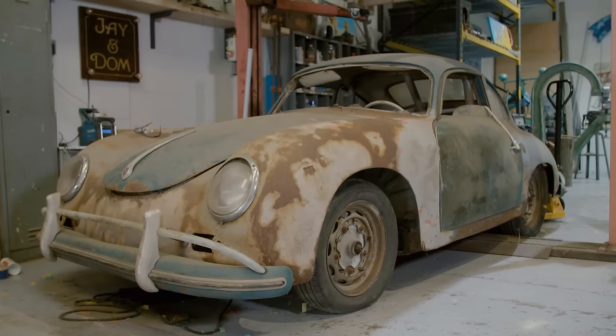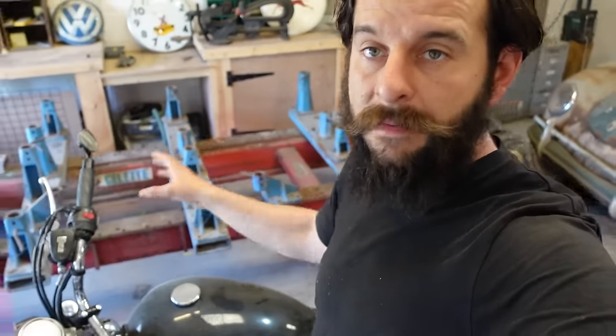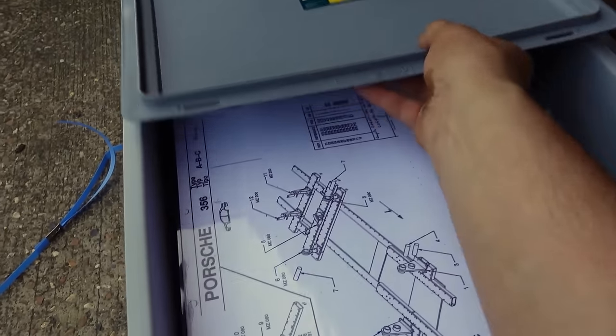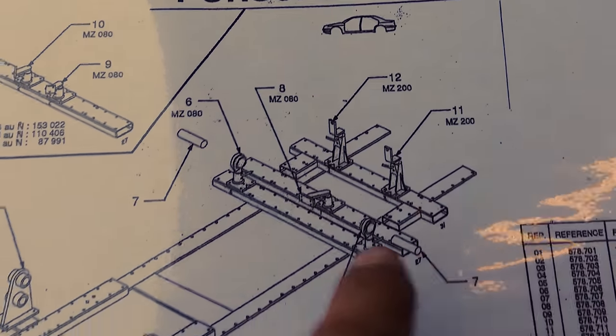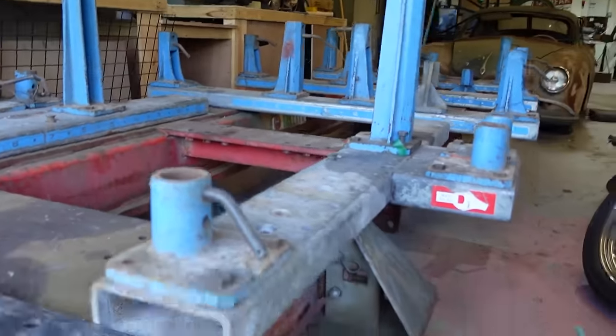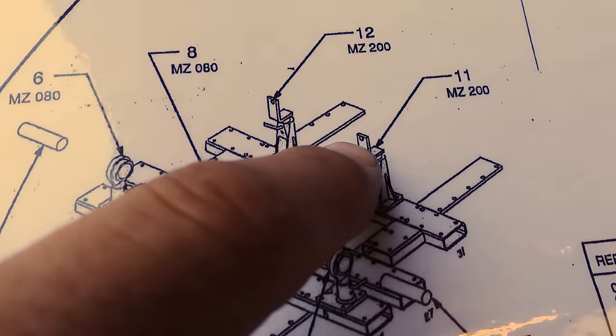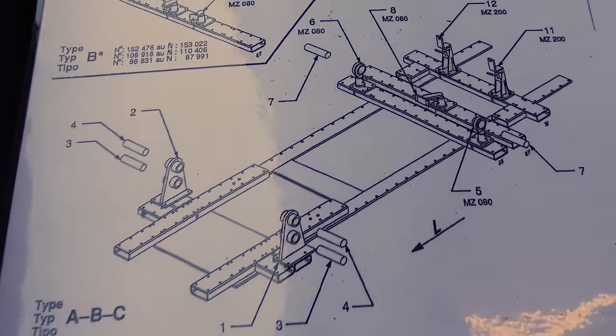This is my 1957 356A and in this video, finally after a year of it sitting here and not being able to touch it, we are starting it. First things first, I've got far too many brackets on all these blue towers and multi-bits — they're all in the wrong place. So the best thing to do is to strip the whole thing, just leave the metal frame, and get everything else out of the way. Let's open that box and have a look at these new brackets.